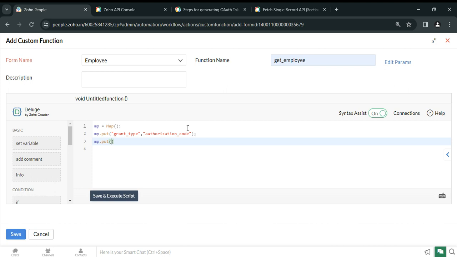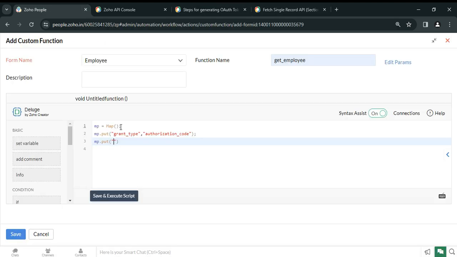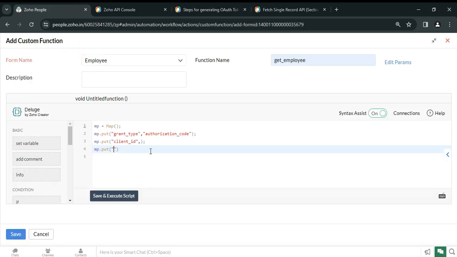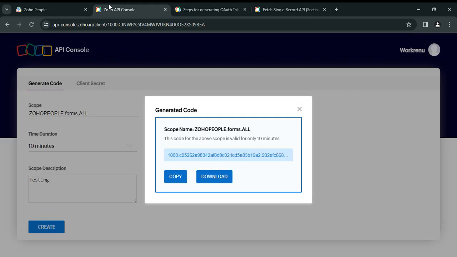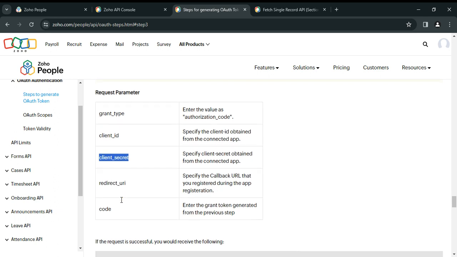And again we have the second parameter from the documentation, that is client ID. Then I'm just gonna show you how to get the client ID and client secret. Remember one thing: when your app type is self client, then you don't need to add a redirect URI.